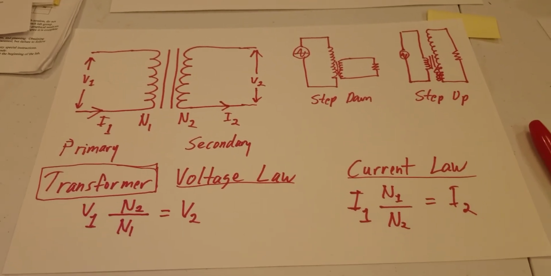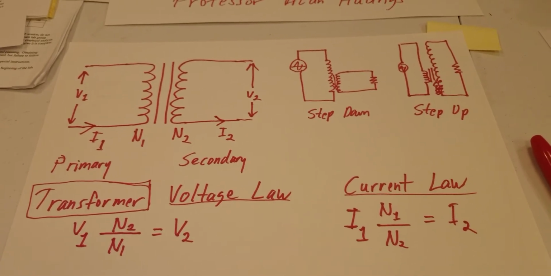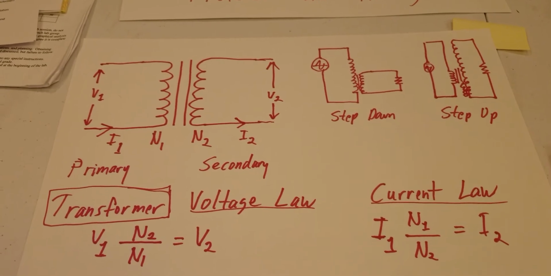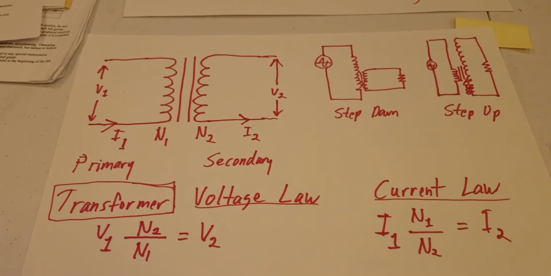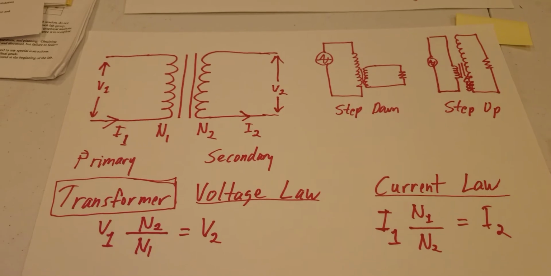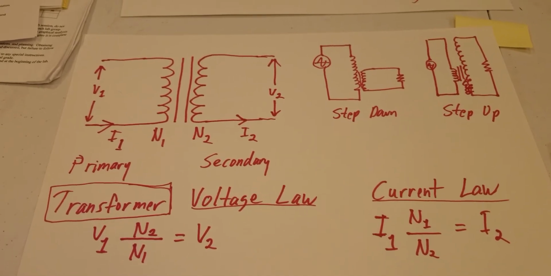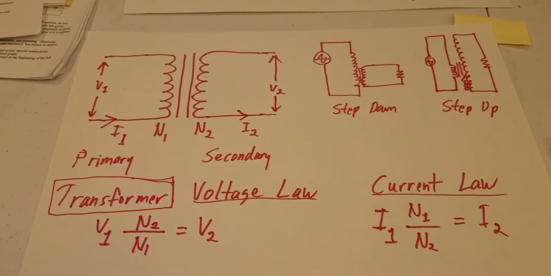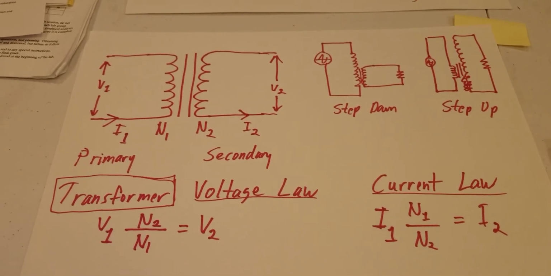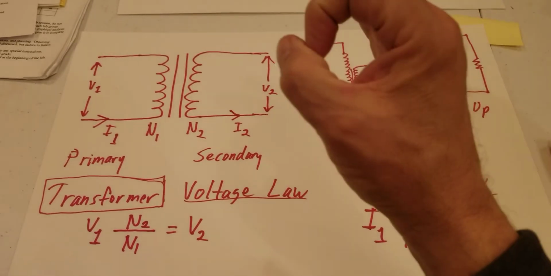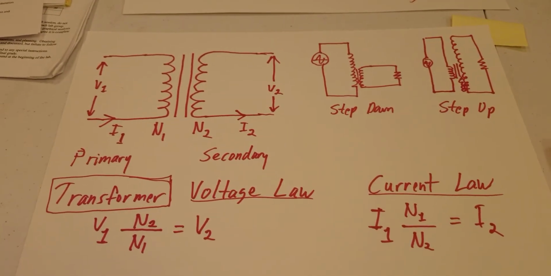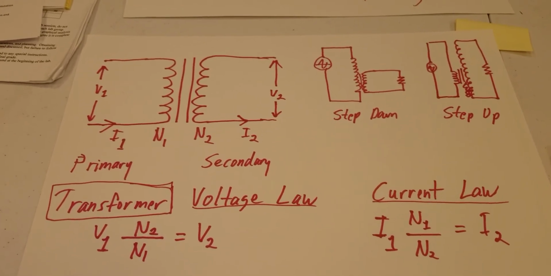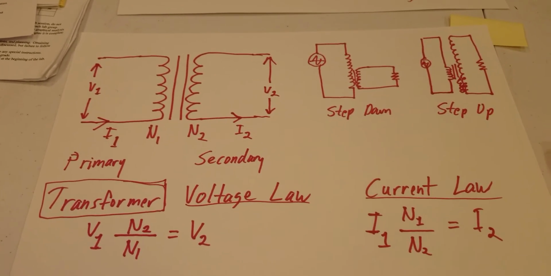So why would you have a step down and a step up transformer? Well, when they make electricity at the power plant, they step it way up to over 100,000 volts. And why do they do that? Because that electricity has to travel a far distance. And voltage is what overcomes resistance. So you don't want overhanging wires that are 10 feet thick. You want a cable maybe an inch thick or something. So what you do is you have to lower the current. How do you lower the current? You have to raise the voltage, because current times voltage is power.